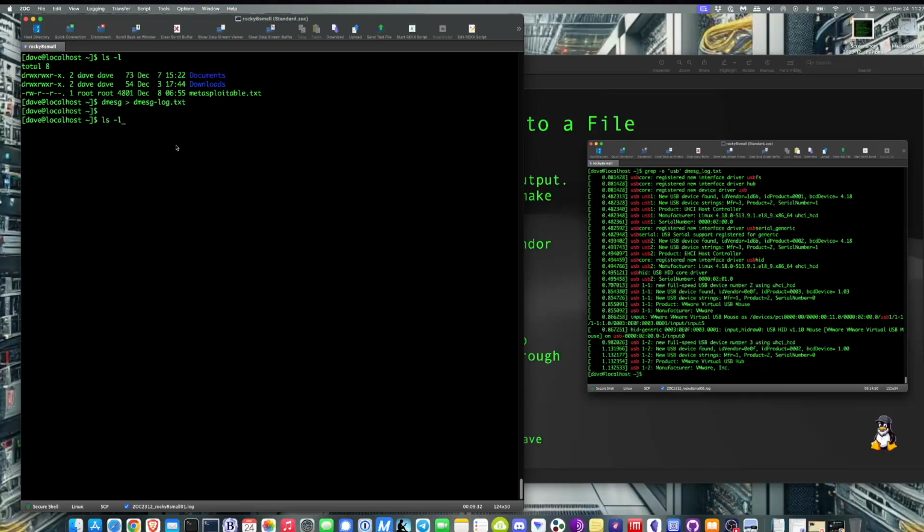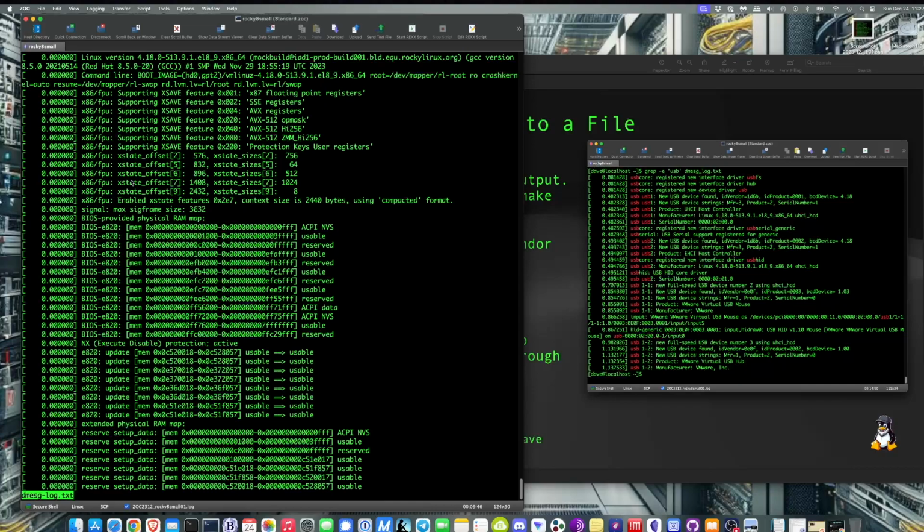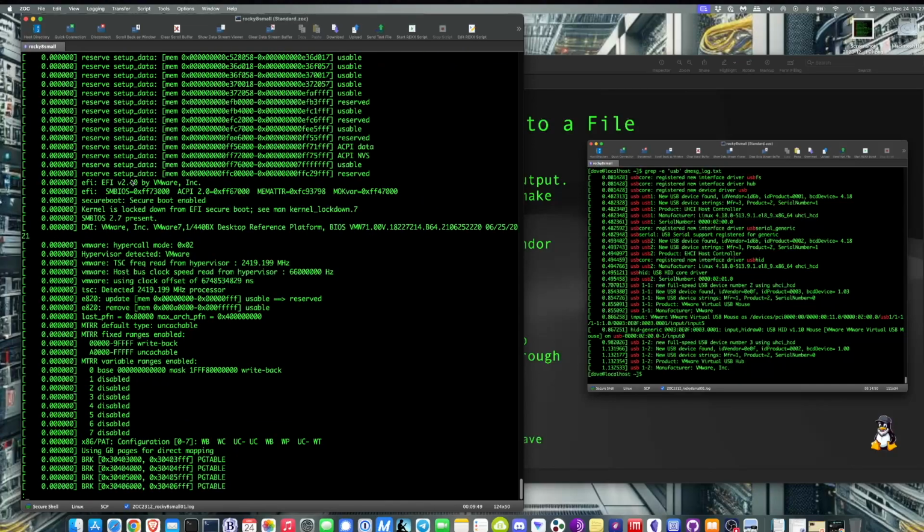Now, if we run the directory command again, we'll see that by doing that redirect, it actually created the text file. And so if we take a look at what's in there, it's the same thing as the output when we run it, but instead of sending the output to what's called standard out, meaning your terminal, it sent it into a text file. One thing this could be useful for is if you're having a hardware issue, you haven't been able to figure out what is wrong, and you're working with a vendor's tech support, and they might ask for information like this.